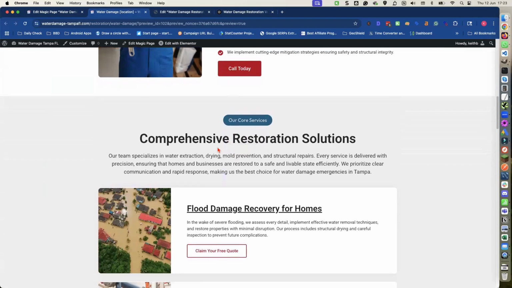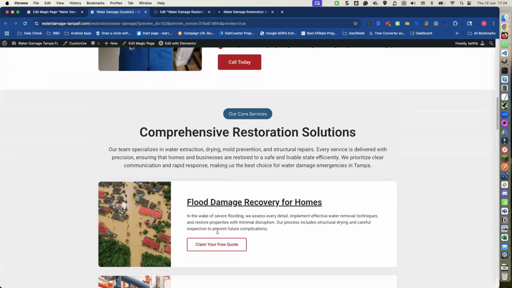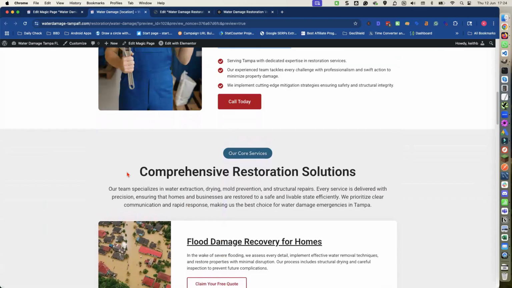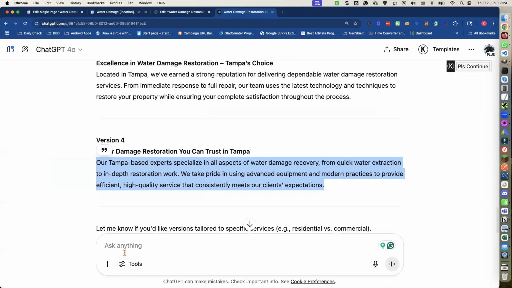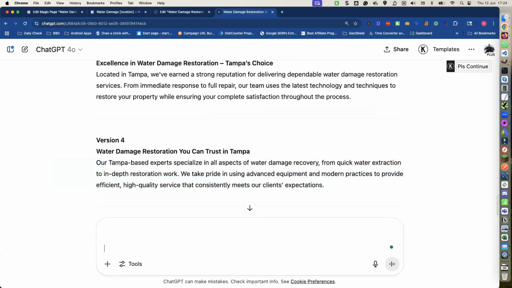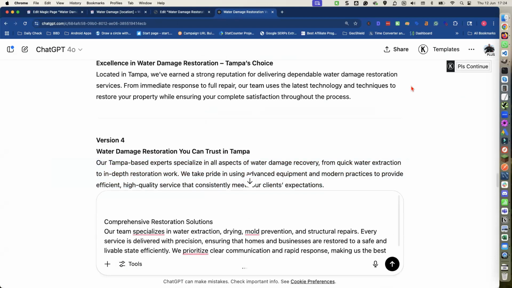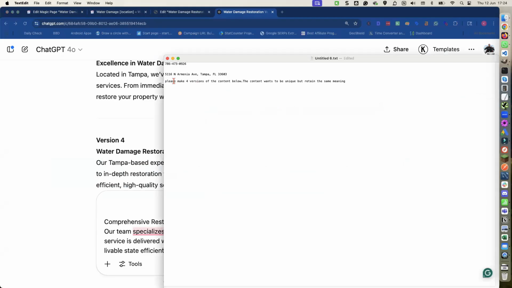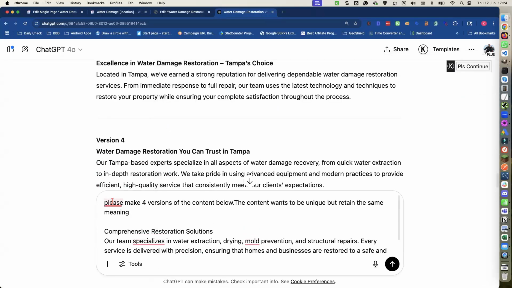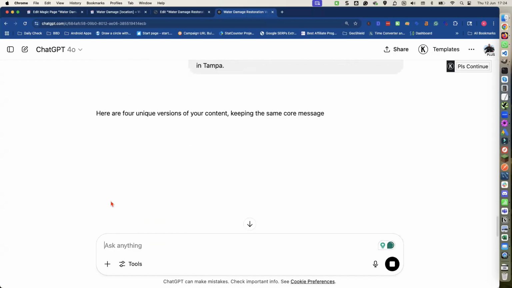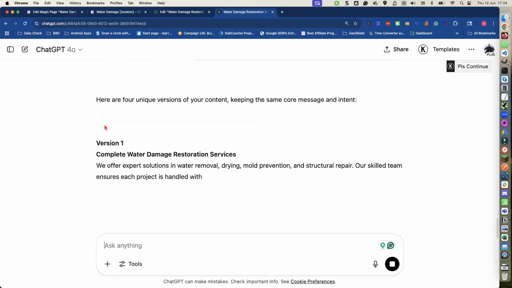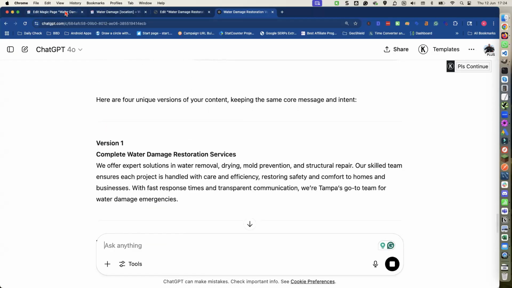Core services now. Now I'm going to leave them because I'm going to do them differently, but I'll do this core services bit. So we want core services title.